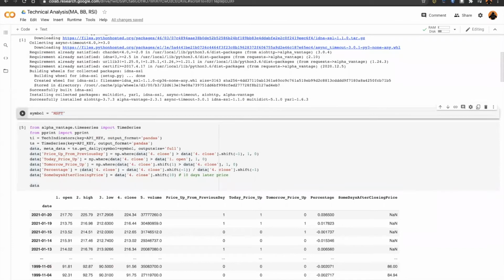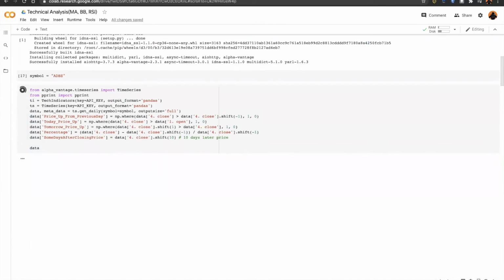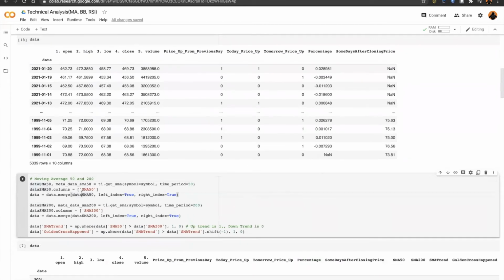Do you guys have any request for the tickers? I will check the chat, like which tickers you want to see. Can you type here? For now, I will just write Adobe. Okay, so let's see how Adobe works here. Amazon is also fine, maybe. Okay, let's go here. I will get the data first, and then the data here. The moving average.